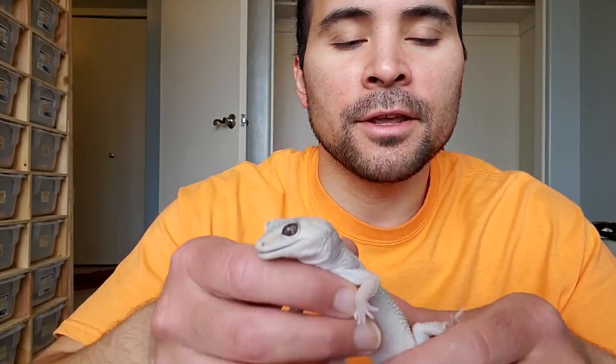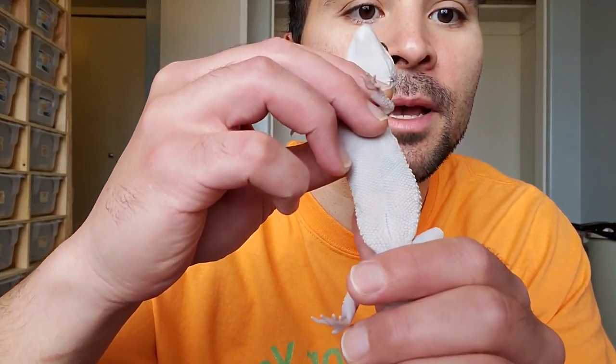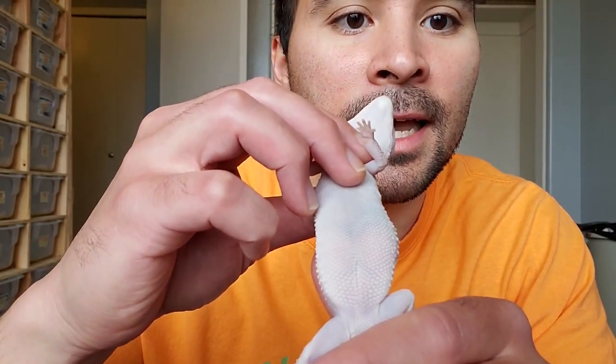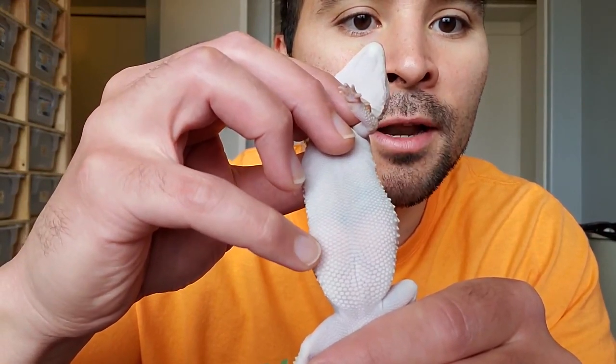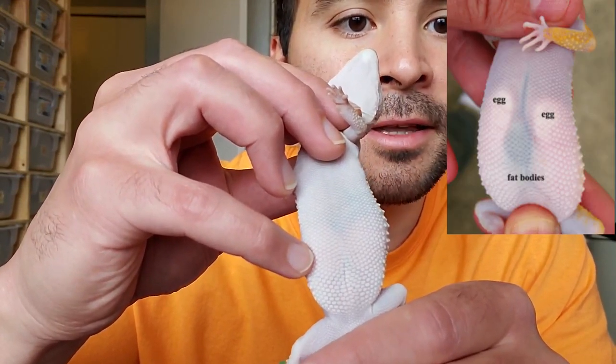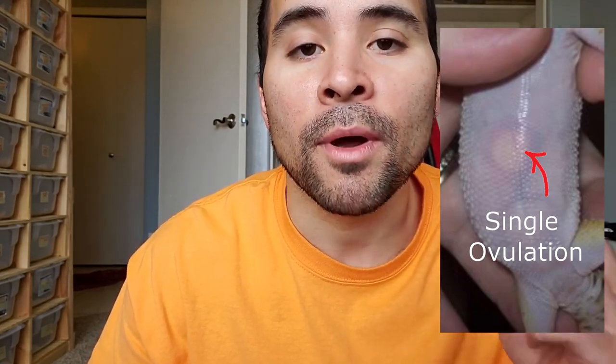If you don't do the tail method, you have to bend the back of the animal a little bit. I know it looks painful, but I'm being very gentle and it is not painful. You can see she has one fatty white sac on each side of her stomach. What you're looking for with ovulation is bright pink dots. They are very clear and hard to miss when ovulation is in full swing. Sometimes when an ovulation is minor or just at the beginning stages, the female won't want to pair.